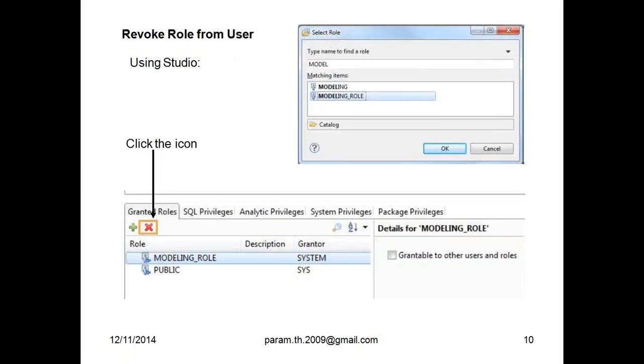And then we can also revoke a role out of the user if the user is not going to run some developments. So we have to go into the user definition, go into the granted role, select, and just click on remove. Confirm yes, and that's how it goes off. If the user has already other roles, it will also be revoked. It's a cascading effect.